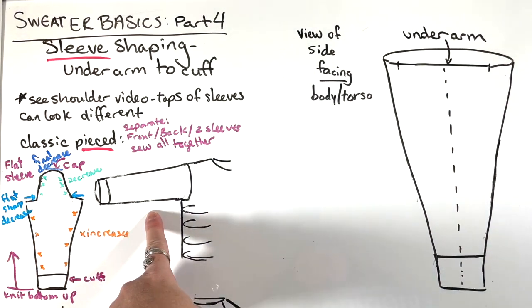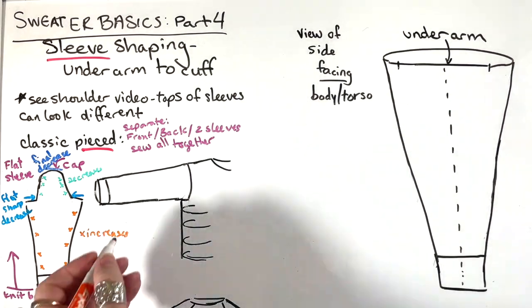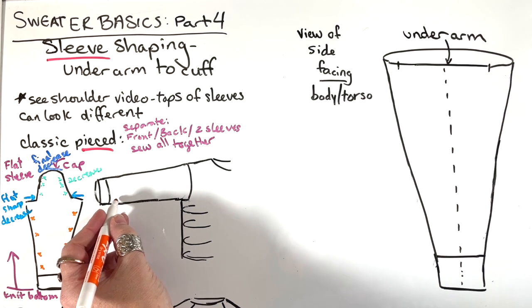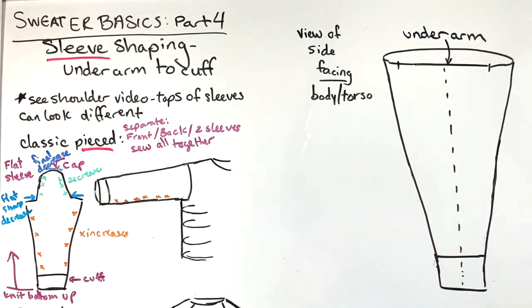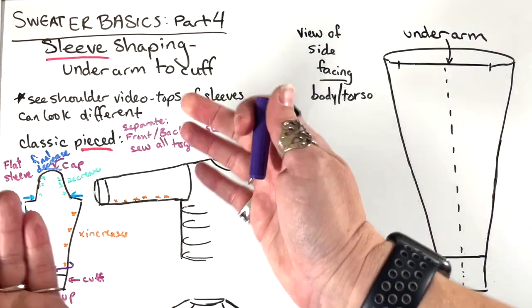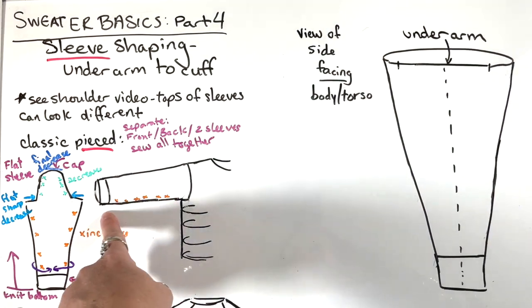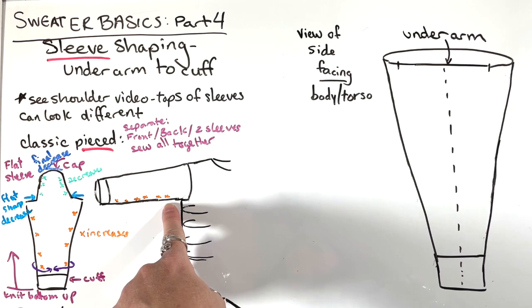So how does that fit into when you actually are sewing it in place? Usually the seam line with those increases is along the underside of the sleeve, and they'll be close to each other when this is circled around. So essentially what you're going to do is bring both of these sides inside to meet. It's going to curl around. And when you sew it into the shoulder, your increases go along this bottom edge here.